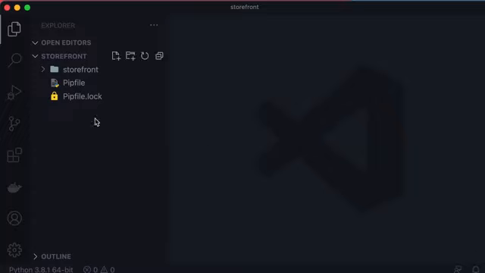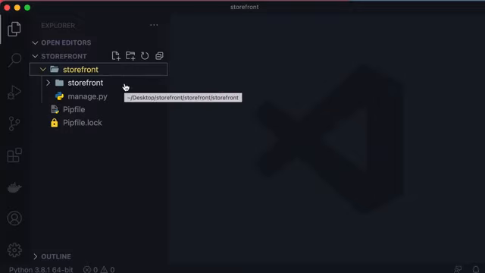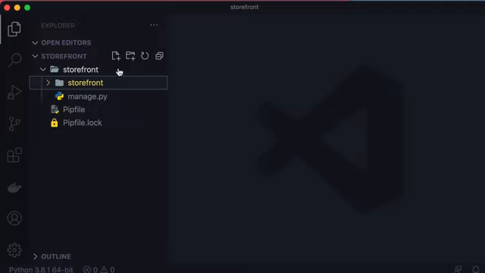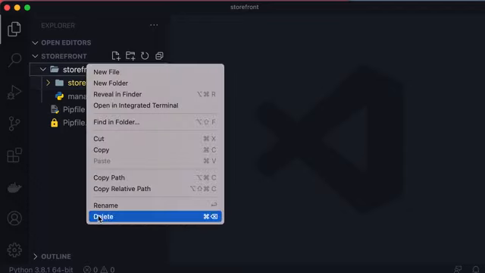Now back to VS Code, django-admin created this directory for our project. And inside this directory, it created another directory that is the core of our application. In this directory, we have these files, which I'm going to talk about in a second. But before I do so, let's get rid of this redundancy because we have 3 storefront directories. The top one is the one that we created earlier in the terminal. And then we have these 2 other directories, one for the project, one for the core of our application. So I'm going to delete this project directory.